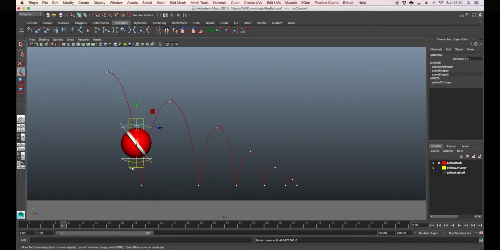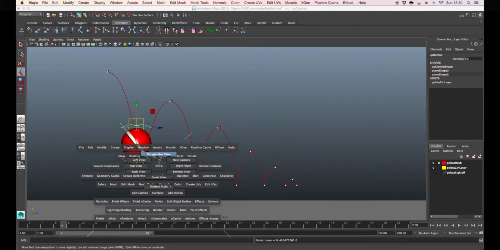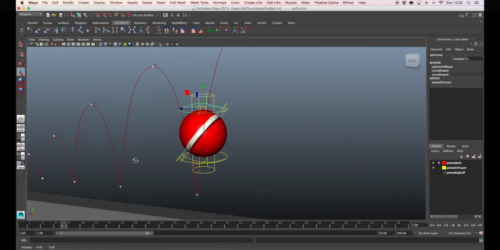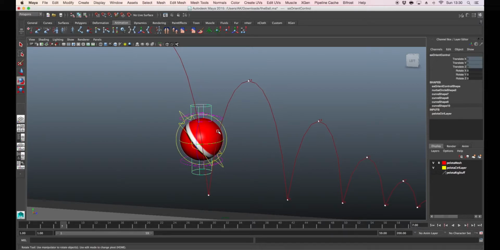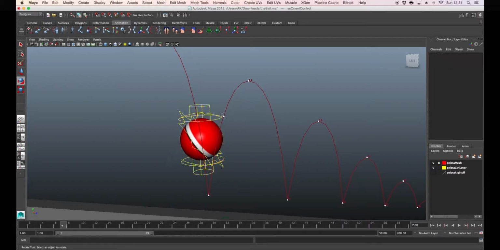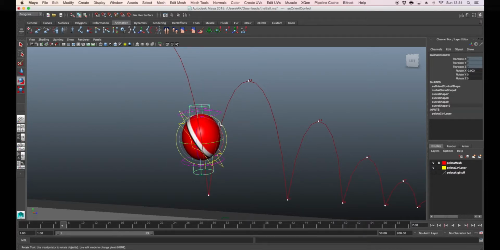So now with this rig, a few things to know about this rig quickly is that it's got a few controls that you have to know and make sure you're working towards. So this is the squash and stretch. Even though you don't see anything happen, this is generally the rotation of where that squash and stretch is going to happen, because the squash and stretch is literally within inside that control. So as long as this is positioned the right way, the squash and stretch will be positioned the right way.